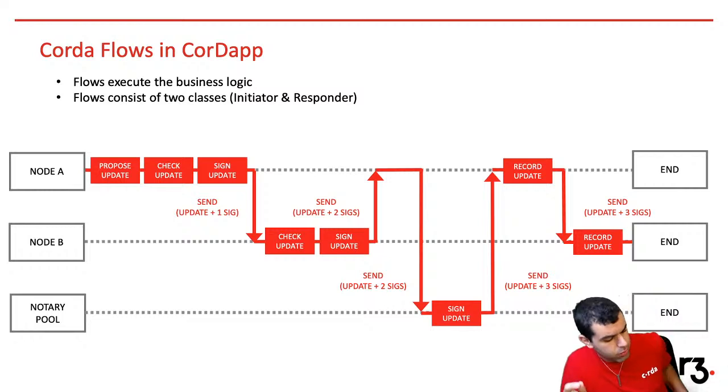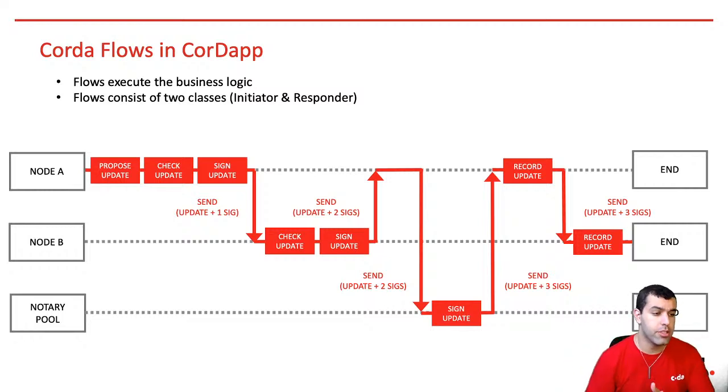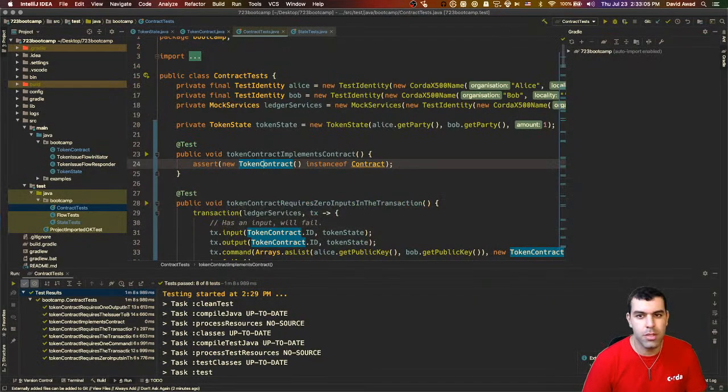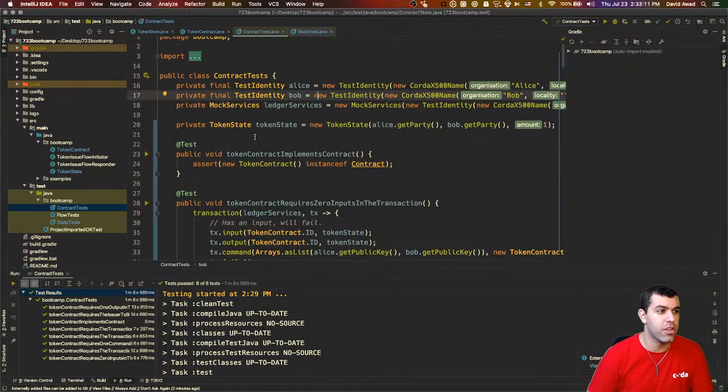So the notary will get this information. It will run the contract code itself. You can configure a lot of different options at this step, but we'll leave that for you to check out in the documentation later if you're interested. So the notary will bring that information back to me, node A, and tell me the results. Assuming everything went well, I can record the update, and then I can tell you, and you can record the update. And then we're all done. Now this is the entire process of a flow. And assuming all that makes sense to you, then we'll be able to do some pretty cool things if we start running flows and making them more dynamic to communicate between multiple machines.